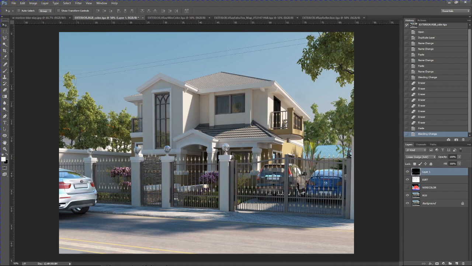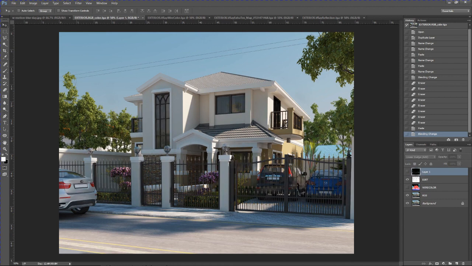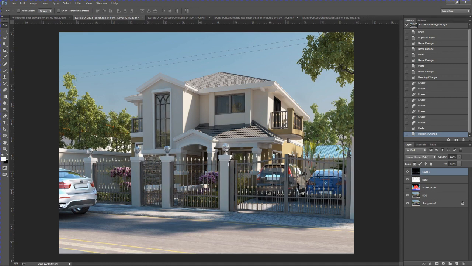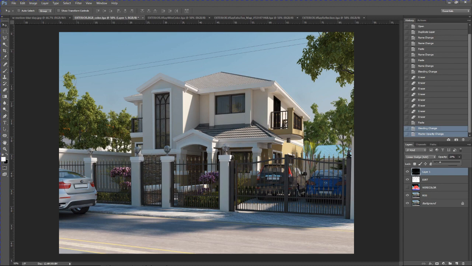So all of the reflected elements are more emphasized. So what we're going to do is here in the opacity, if you need to adjust the reflection, just adjust the opacity of the reflection. So if you think it's good enough, then okay. Example like this one. For me, this is enough. So I'll leave it like that now.